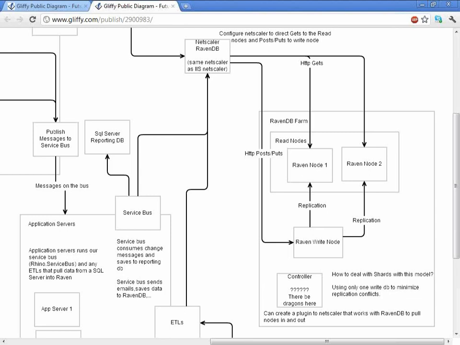Exactly. It's one thing we currently do at the IIS sites with Netscaler: we can pull down a node, do our deployments to that node, and once we've tested it and everything's good, we can turn it back on, and it will replicate those changes to the other nodes. So we could have longer deployment schedules.